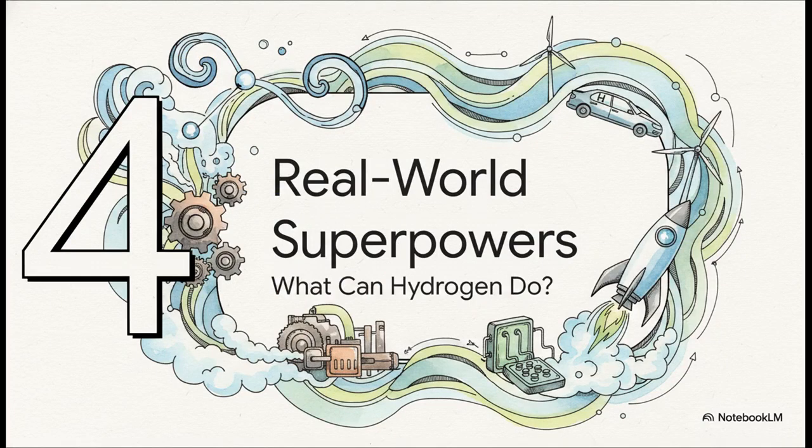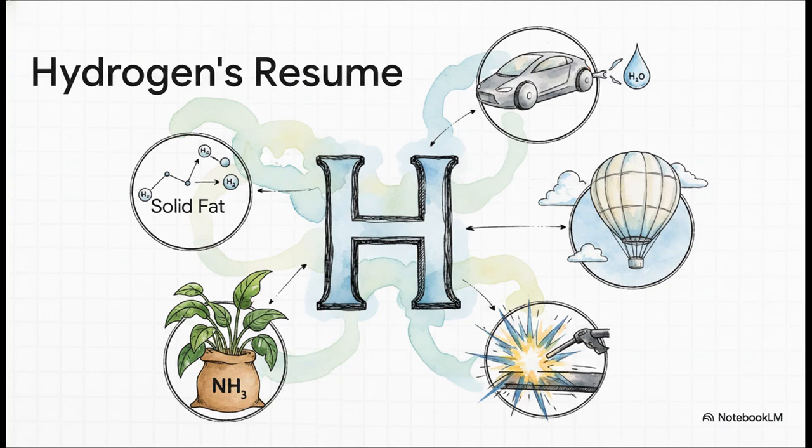All right, so we know how to set it free. Now for the fun part. What can we actually do with it? Because hydrogen isn't just some weirdo on the periodic table. Once you isolate it, it has some pretty incredible real-world superpowers. I mean, the versatility is just amazing. It's a super clean fuel. When you burn it, you just get water. It's also lighter than air, which is why it was used in things like weather balloons and in industry.